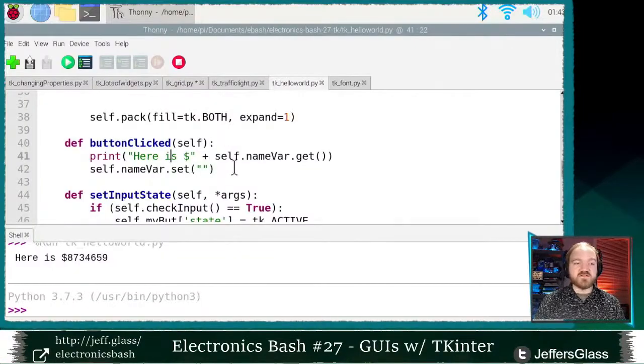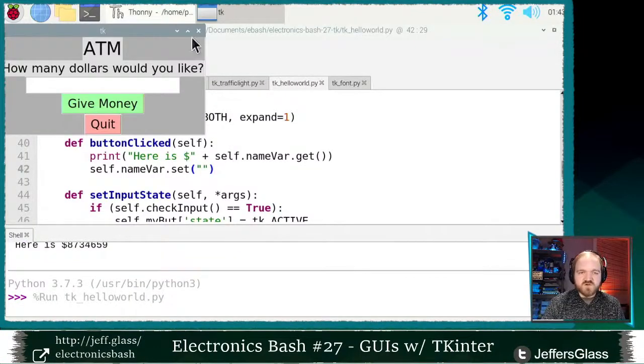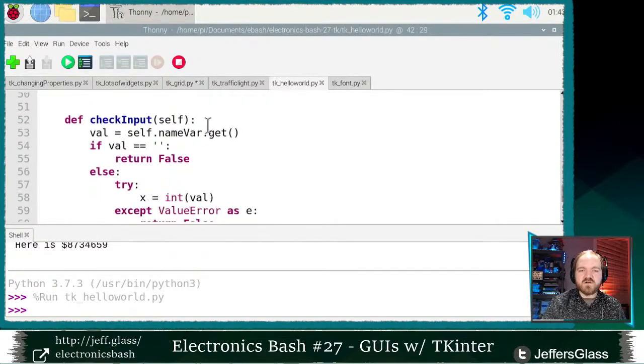Yeah, Chris, we're actually kind of already doing that. I think we are doing that. So right here at the beginning we're still active, but as soon as we change it and come back to nothing, we can see it deactivates. And that's because our check input function, which gets run every time that text changes, says that if the text is totally empty, return false.